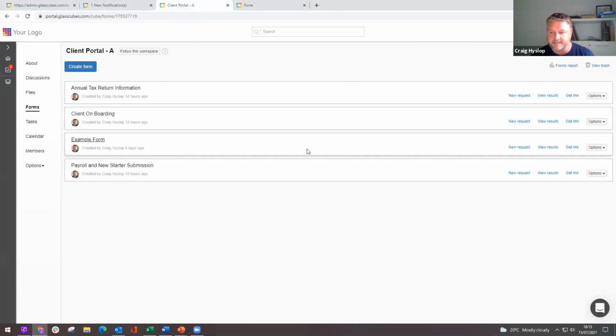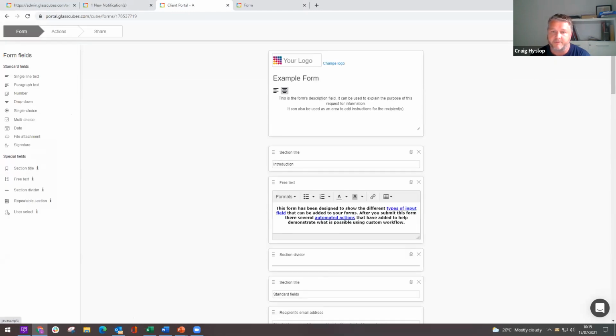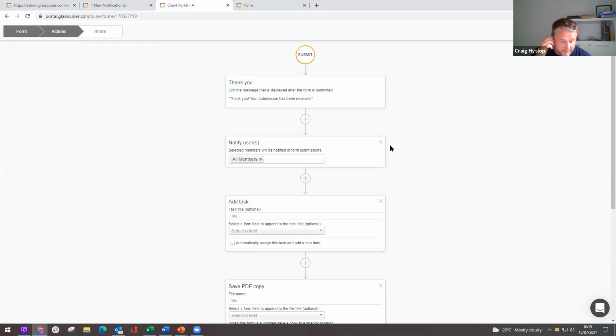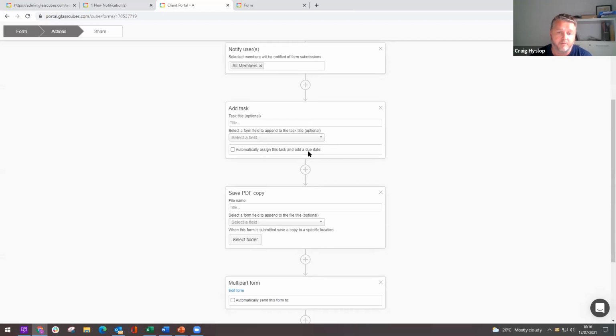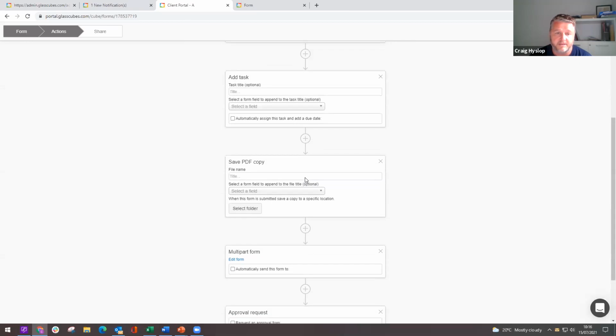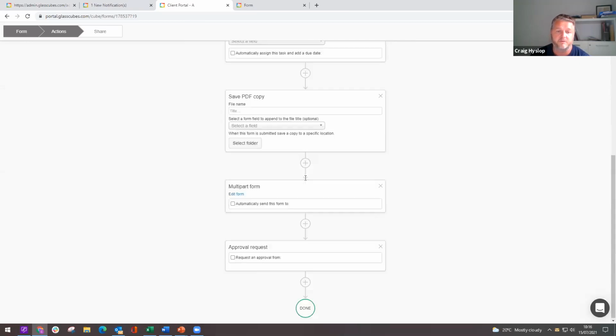It's not just the form itself that we're creating, but quite often when a form is completed, you've also got a workflow or a process that needs to happen off the back of it. So we've combined forms with workflow so that when forms get completed, there may be a process that we need to follow off the back of that form submission. So it might be simply, we need to notify the team that we've received the form coming back in. We might want to set up a task for that team to then action that request. So if it's a client take on, for example, that information might need to be processed or moved into another system. And we might want to save the form into a target directory and put it directly into as a PDF copy into a form location.